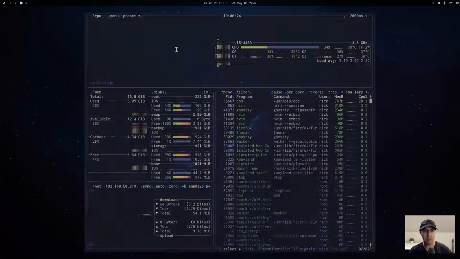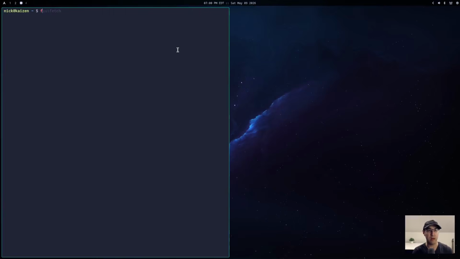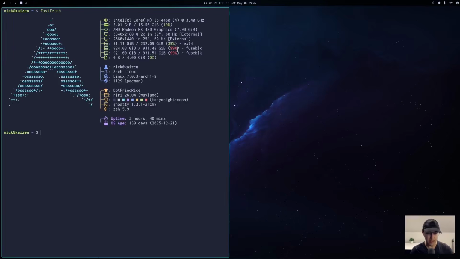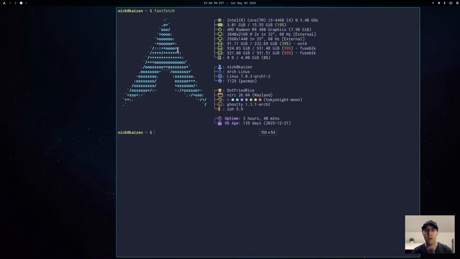So, just going back maybe to what we saw a second ago, I don't think I ran this for a long enough time to actually look at it. But if I do a fast fetch here, you can see the stats of my machine, right? This is an i5 4460 from literally 2014, 16 gigs of memory, 8 gigabyte RX 480 there. And all things are up and running here, but I just wanted to mention that because there are no devices here to show you what these tools are doing.